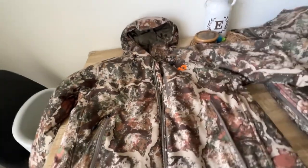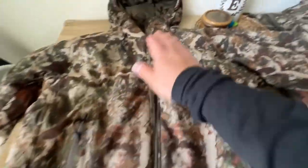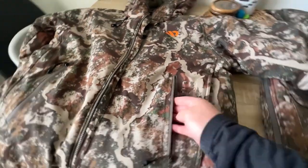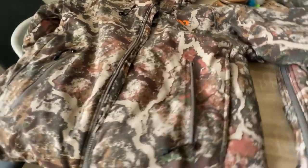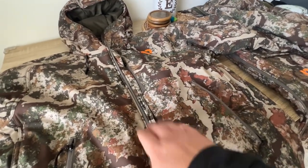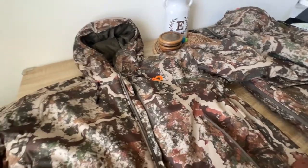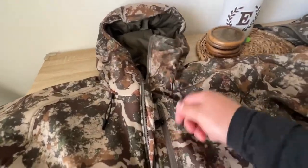On the jacket, what I like first off — I love all the pockets. Pocket, pocket, pocket right here, pocket on the inside. I love all the pockets; I'm a pocket-type person. On the inside of these pockets there's a little cuff so that it traps heat — I really like that. The zippers are really quiet. I think zippers are hugely underrated on garments; a really good zipper takes it to another level.